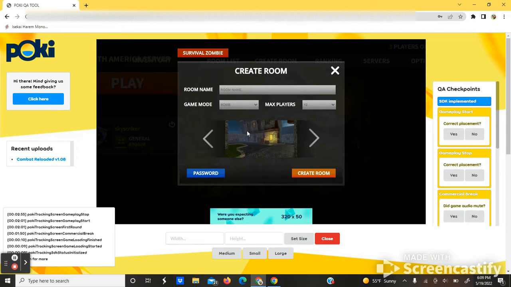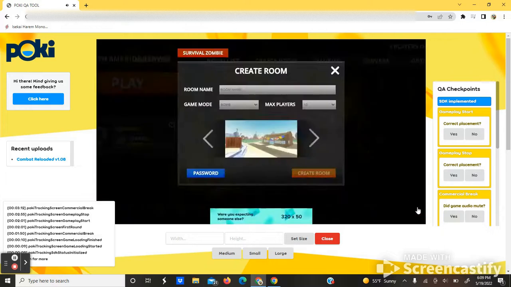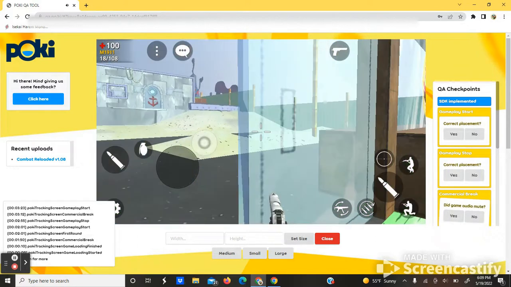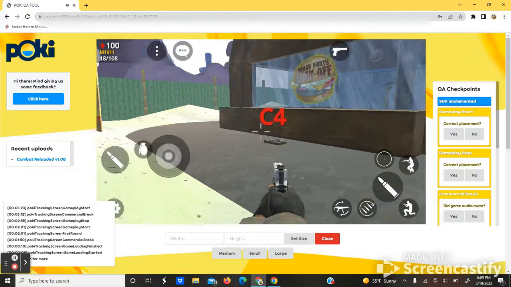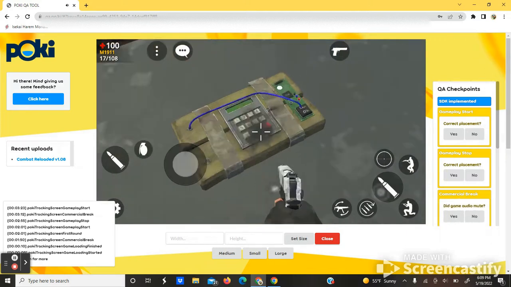Let's do bomb. And let's do it in Krusty Krab Room. Oh my gosh, this is so cool! They have a SpongeBob soundtrack? They added a SpongeBob soundtrack! Bro! Oh, C4? Oh, I see. This is cool. Okay. What do I do with the C4?